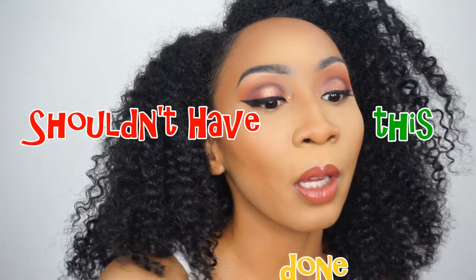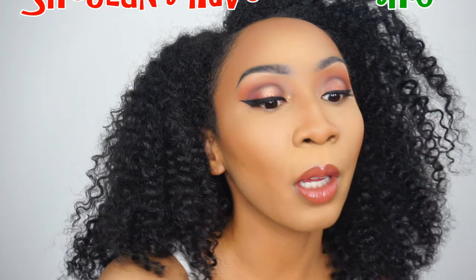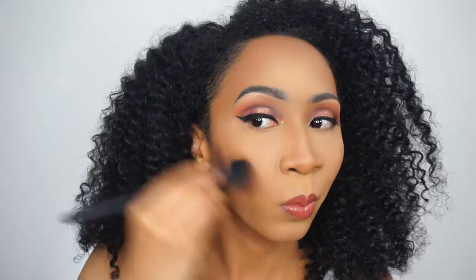Now, just out of curiosity, I'm gonna take my AOA Studio F10 brush. I'm gonna dip into a little tiny bit of Brownie Bite. This color Chai, I actually really like. It's very close to my skin color. We're gonna fix that. But for right now, I have to make the other side even.